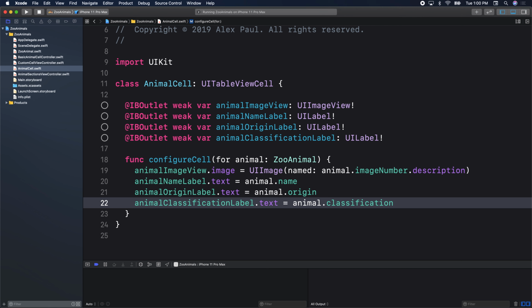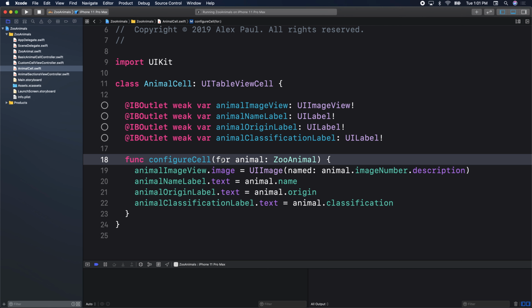Maybe I missed it, but usually we want to use "for animal" when that's more like an external name, so it reads better. When you type in your cellForRow, with external and internal parameter names, the user of my function sees "configure cell for animal." It reads better. Swift and Apple really recommend the more readable, self-documenting coding style, so the API says what it is. Yeah, cool. All right, cool.